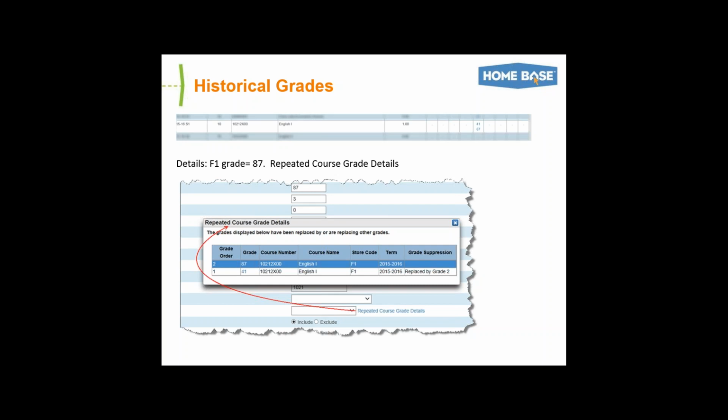How many characters of that course number are used for grade suppression? Is it the first 5, first 7? I'm not 100% sure at this point. I would say the first 7, but I will have to look into that. That's an excellent question. I do have that somewhere. Not in the room, though. Good question, though. Y'all keep coming up with good questions.